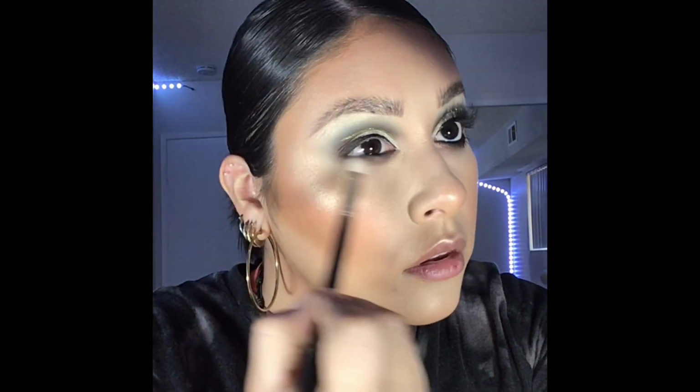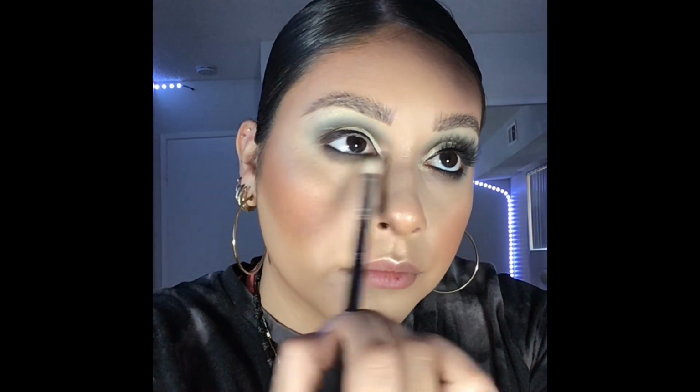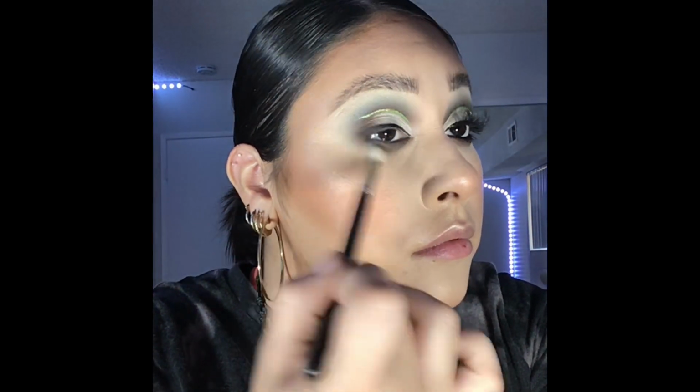And just like on the lid, we're gonna take all the other two colors and apply them on the lower lash line, just to make sure it's all blended so it's all connected.